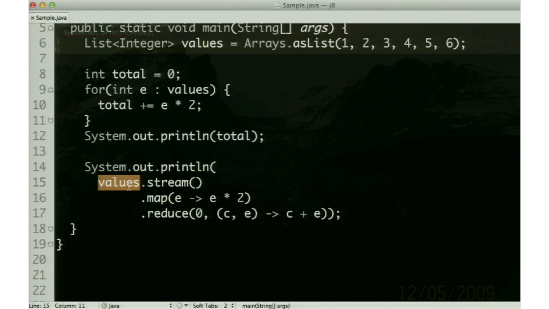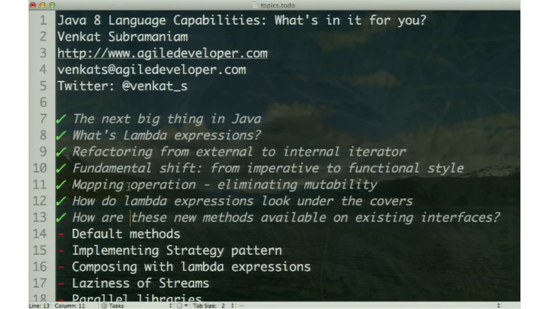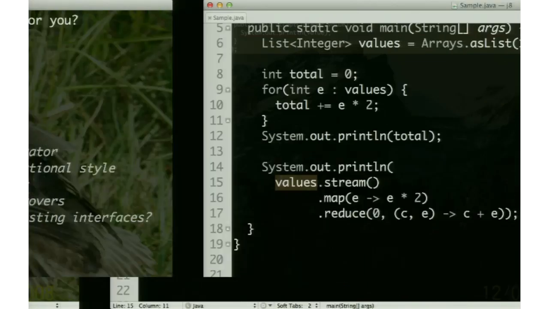And so they had no way to evolve it because once you publish interfaces, you cannot touch them. Well, this gives a nice compromise. Interfaces now have what are called default methods. So what is a default method? A default method is a method implementation you can write within an interface. So interfaces can not only carry methods that are abstract, they can also carry default methods. So let's understand what that means with an example here. So we're going to take a look at how we can use default methods.